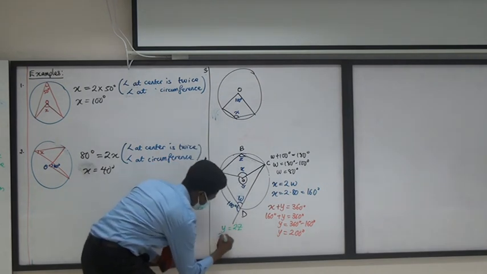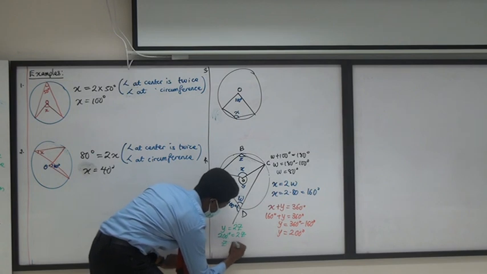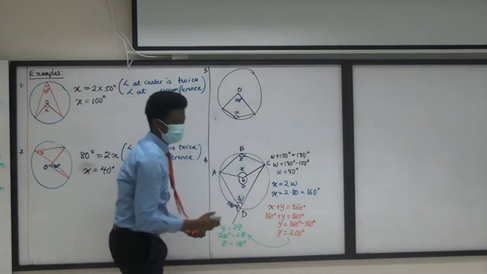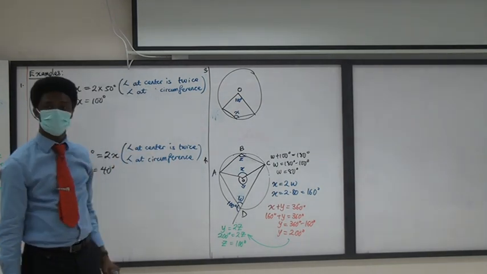Then we substitute 200 is equal to 2z. Then you can write finally z is equal to 100. So this is after this, in that order. Okay? It's a similar thing here.